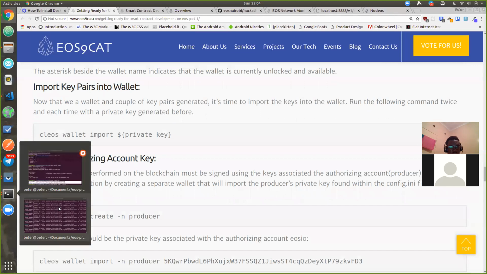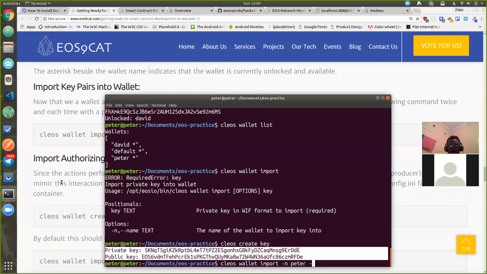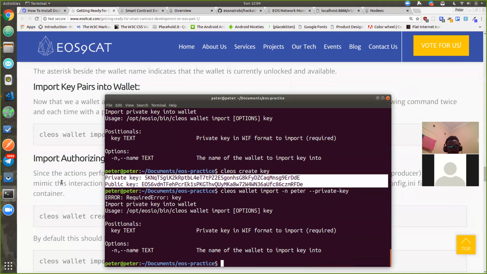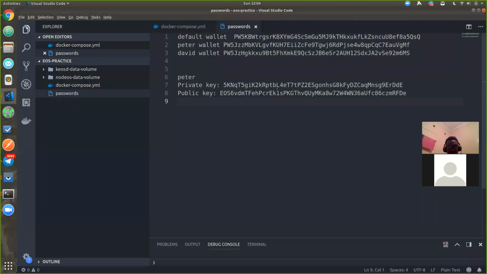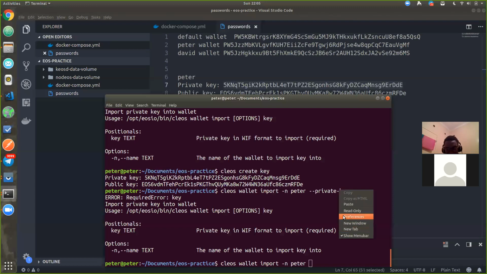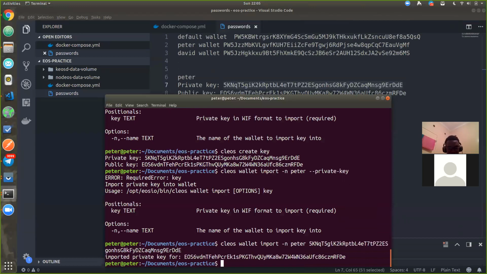I think it was --private-key. I think it was something like that. Or just, let's see, private key. So just go back here. Let's see if it works.